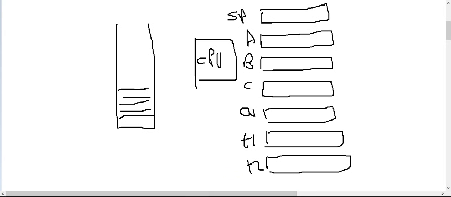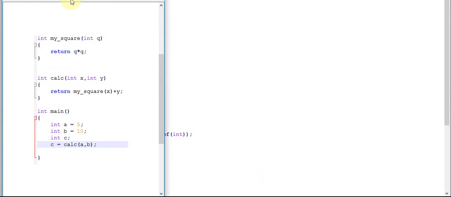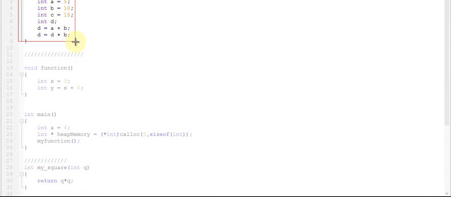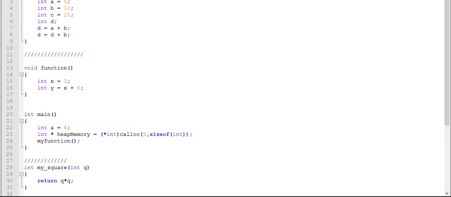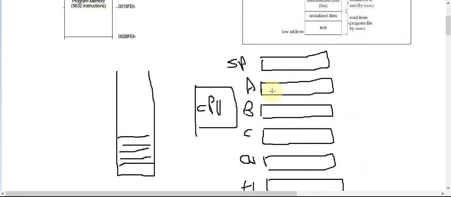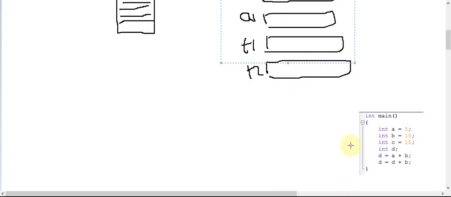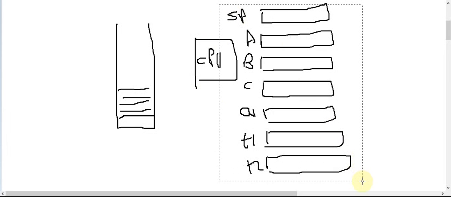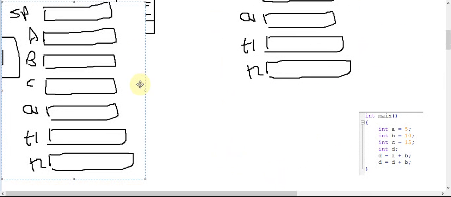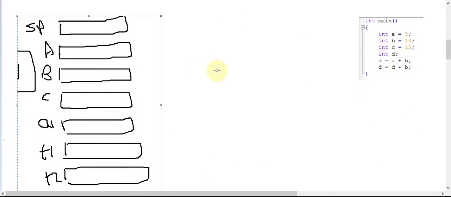So we're gonna assume we have simple code like this. Okay, that's a simple code, and let's take all this here and place it right here.